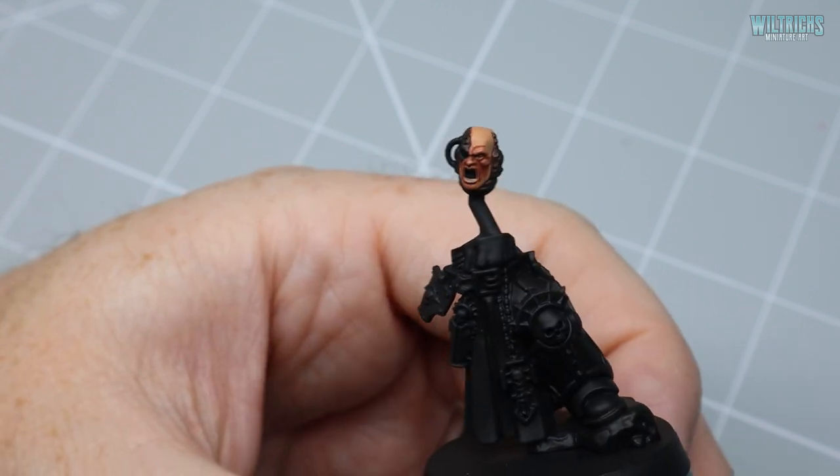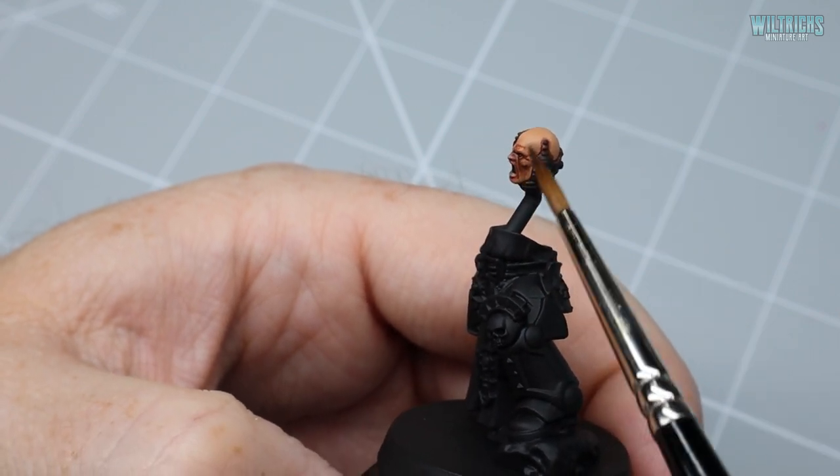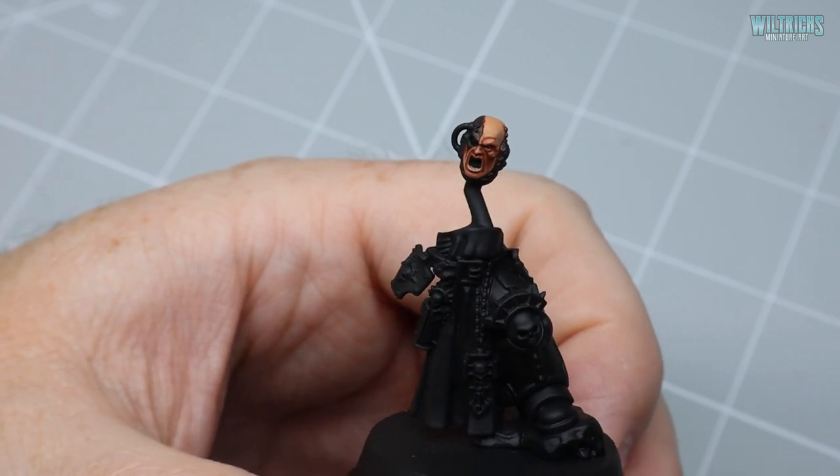Okay, that's it. We'll leave that dry again now. Don't mess around with it too much. And then we're going to come back and we'll start smoothing out some of these transitions and highlighting up the face, tidying it all up.